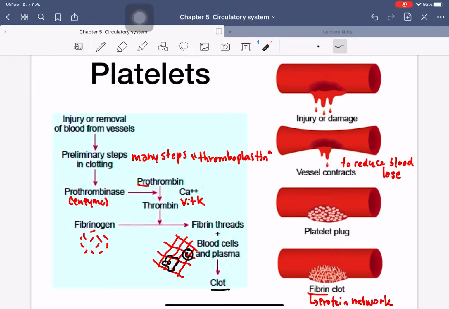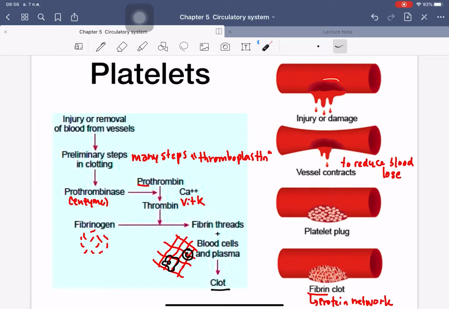After that, the thrombin will change the fibrinogen. The fibrinogen is a small fragment of protein dissolved in the plasma, the liquid part of the blood. But when it acts with the thromboplastin, it changes the fibrinogen into a network we call fibrin thread. The fibrin thread traps the cells and protein together. It turns into the clot, and after that the clot gets enclosed to the wound and stops the bleeding.